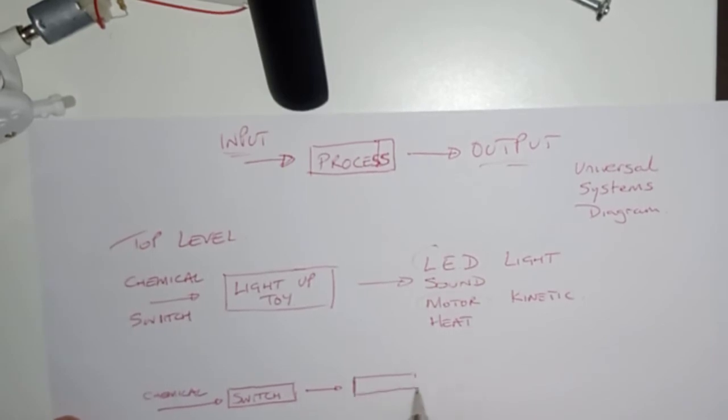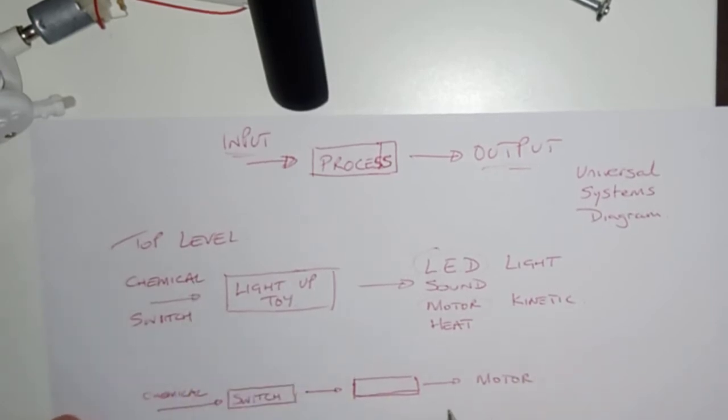So what I'm going to claim here is that there has to be something that's going to make this motor spin here. So there's a motor, and that's going to give us kinetic energy. It's a motor like you saw here. So this is a subsystem here. I'll only do a couple. There's one there, and there's one here. So this is for the motor output.